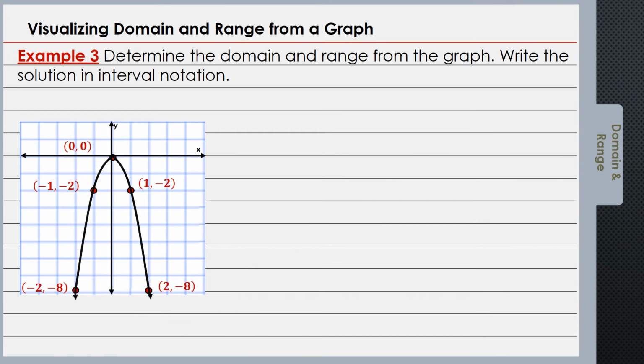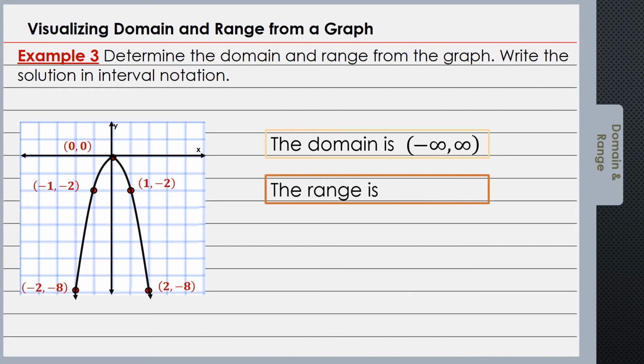Example 3, again, we're being asked to find the domain and range. Again, domain means x values, which means we're going to look along the x-axis, which travels left and right. So as you follow your graph to the left, what do you notice? Well, you see an arrow, and because you see an arrow, it means infinity is somehow involved. Because it's on the left side, that will mean negative infinity. Now, as we travel to the right along the graph, what do you notice? Another arrow, which means it will be infinity again.